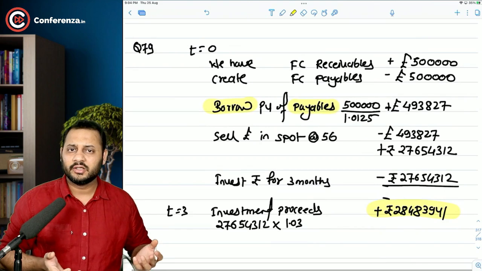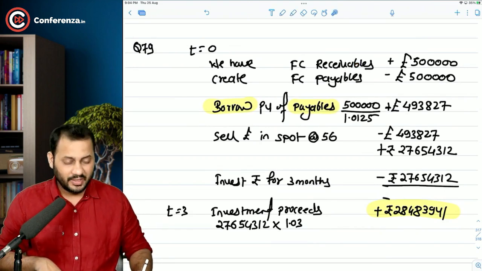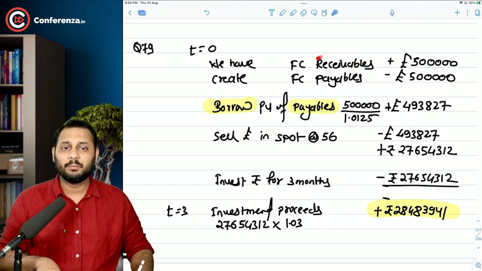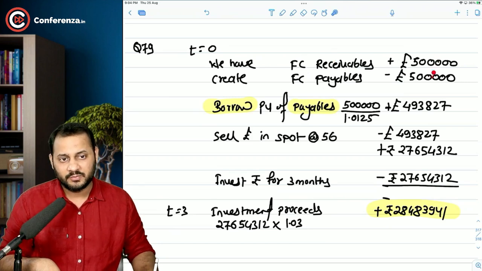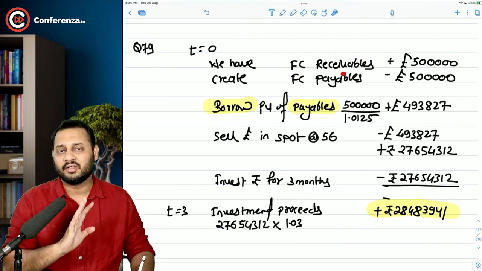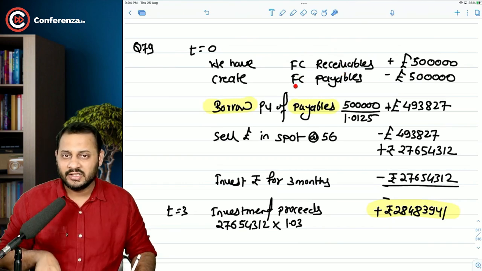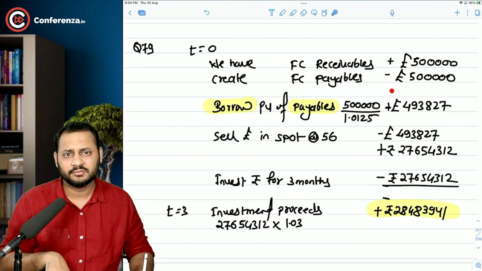You don't have to do anything now. At the end of 3 months, you will ask this party, the customer, to make the payment to this bank from whom you borrowed money. That's it. This bank will not ask anything from you. The customer will not give you anything as well. These parties will settle with each other in their own country. So they don't have to send any cash flow. They don't have to send any currency to India, nor will they receive anything from India. That's it. The story is over.